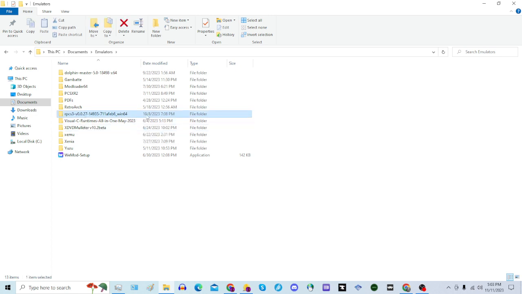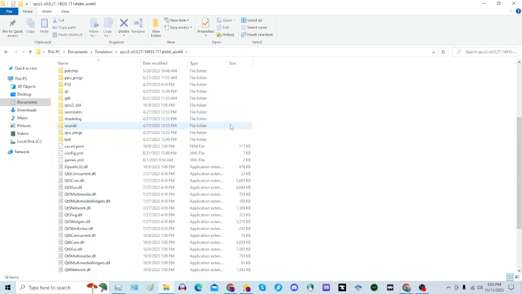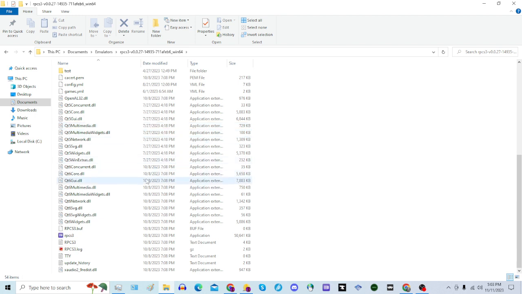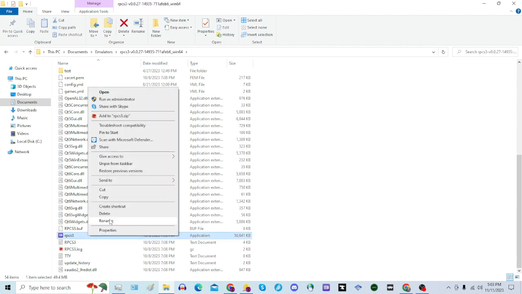This is my RPCS3 folder, and it just downloads all of this. Down here is your application file. What I did with that is I right-clicked here and created a shortcut.